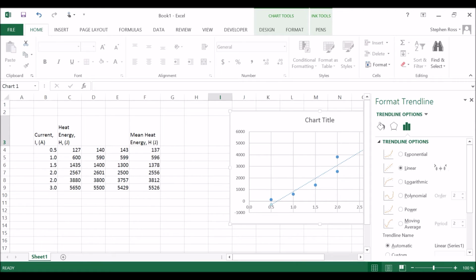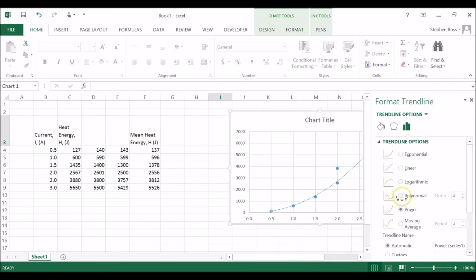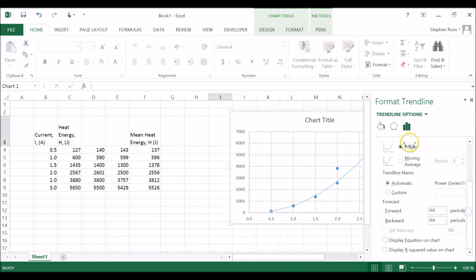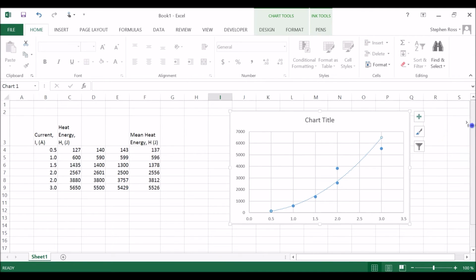On this particular graph, the nearest could be power, could be exponential. It doesn't really matter, we're just trying to find the best curve that we think fits. So I'm going to go with power for this graph. I'm going to scroll down here, close that off, and now my graph has a line.